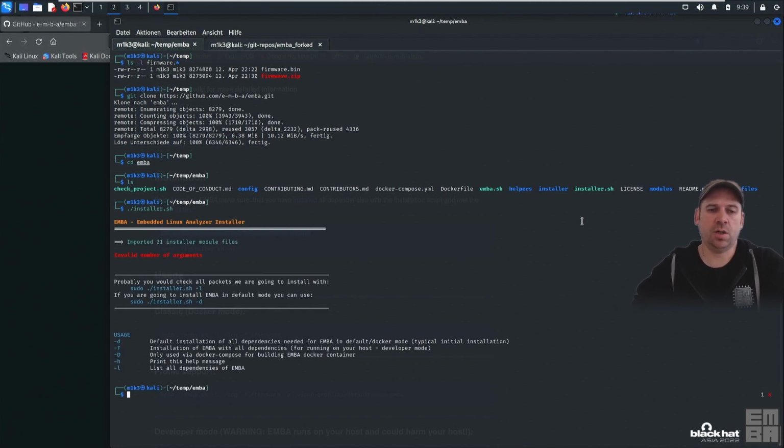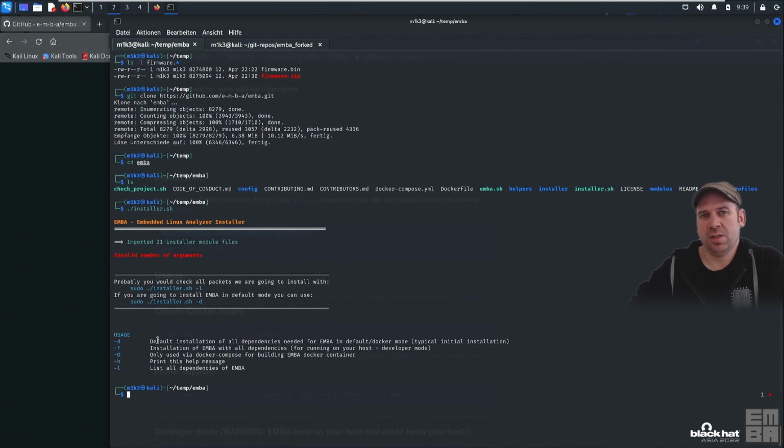The installer will help you with what you are typically doing with it. EMBA supports multiple installation modes. The main, or default, installation mode is -D. This means that EMBA will download a complete Docker container for you with all the tools that EMBA will need pre-installed.